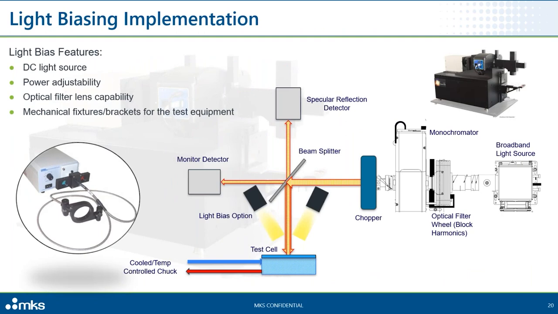So for multi-junction cells, you may need that option to light up that cell so that all of the cell structures are operational and working. And in that case, we do have a system that we use and sell. So the picture inside of the lower left circle is the hardware associated with that. It's fiber optic cables that can be mounted to the snout of, in this case, the Quantix system. You can then orient these lights to shine onto your device under test. Our light bias system also allows you to put in different filters, and those filters then can be tuned to whatever wavelengths you would like shining onto your device under test. And this is just a standard way that you can use this device for multi-junction cells.